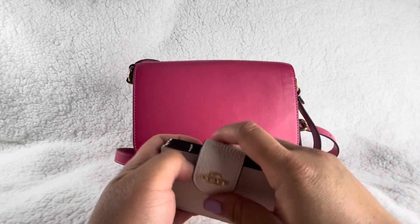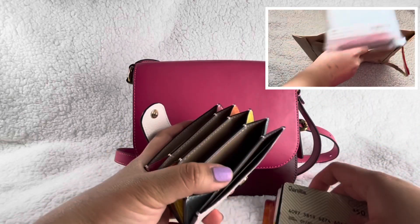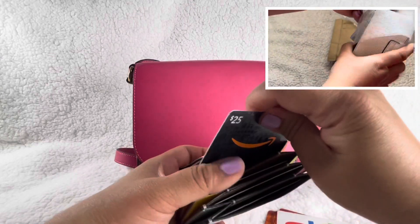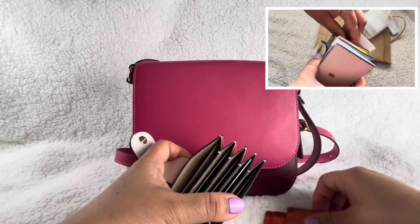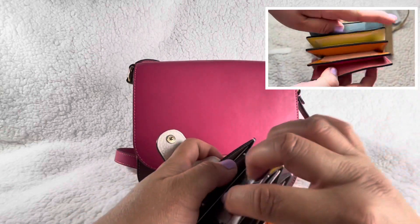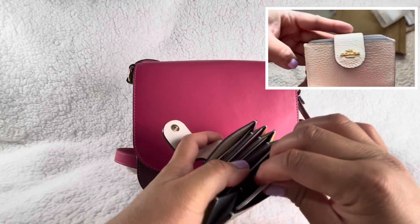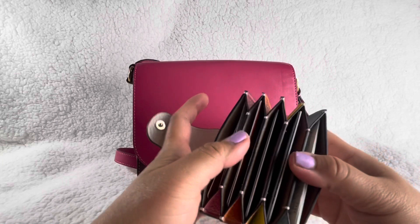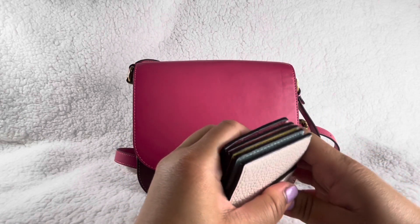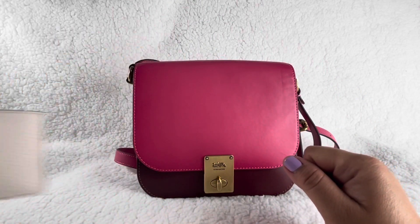Cards will pretty sure fit in here. I've already unboxed it if you're interested, I'll link it here. Three — you can definitely double up. I'm showing you one by one first, then two on each. It still keeps going. I would only put three because five might be pushing it, but you can clearly see I have twelve in there. The more cards you put in, the more the color comes out. Super cute.